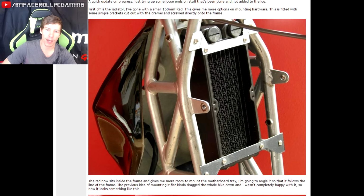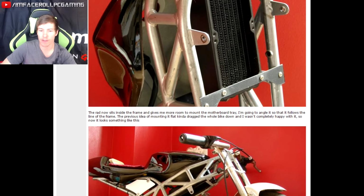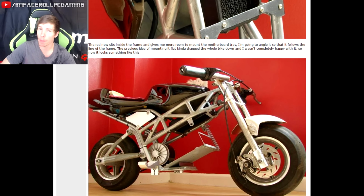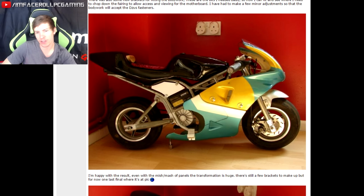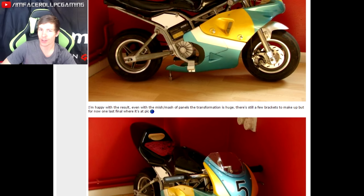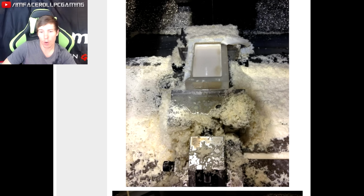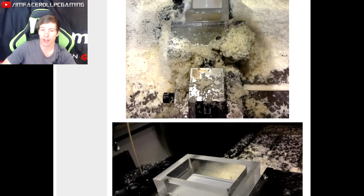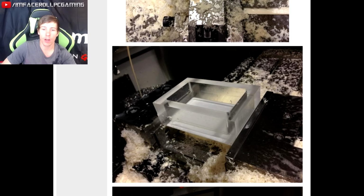A few custom brackets make for a nice clean look with the radiator placement underneath there, and that is the positioning, as you can see right there, with the motherboard tray also installed. If you look in the center of the bike, guys, you can see he's also got his power supply installed now for the PC, so everything's working. And here is that custom reservoir that I was talking about at the beginning, guys. CNC milled out so that it can fit nice and flat and flush within the top section.